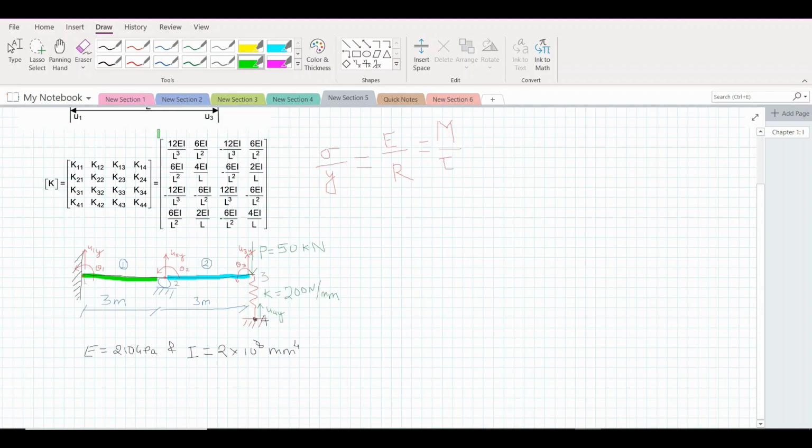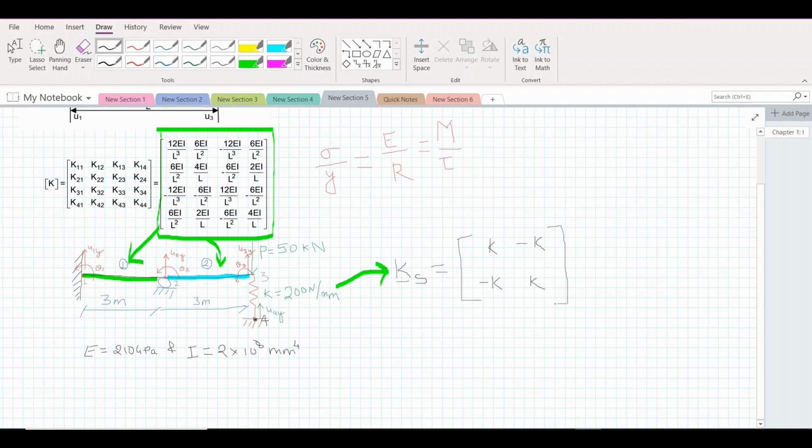Now for this beam, we have to form our local and global matrices. To find the local stiffness matrices for each element, we can use this matrix for each of these elements, whereas for the spring we have to use a different matrix which is similar to the equation for axial rod. This matrix can be easily derived, as you have already done in our first session where we talked about the springs in series. In the beginning of our second session, we learned how to directly get the stiffness matrix by restricting or constraining degrees of freedom and then applying a unit displacement at certain points. So we can go back to our session 1 and 2 to find out how we can obtain this matrix.